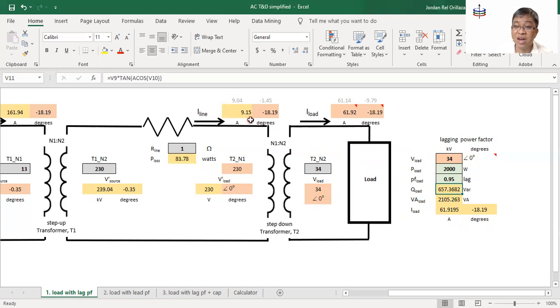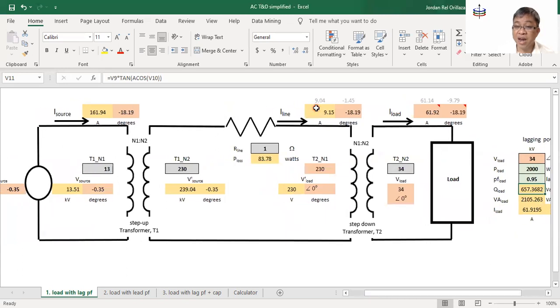The current here on the line is a calculated value. The angle is copied, but the current here is computed based on the turns ratio here. So you compute the current on the transmission line here. Notice that this is the high side, that's the low side. So the current is scaled down on the high side. This one is scaled to this one based on the turns ratio that we have here.